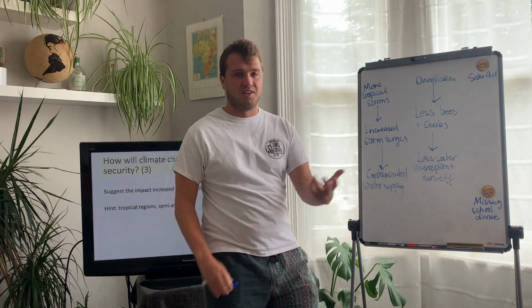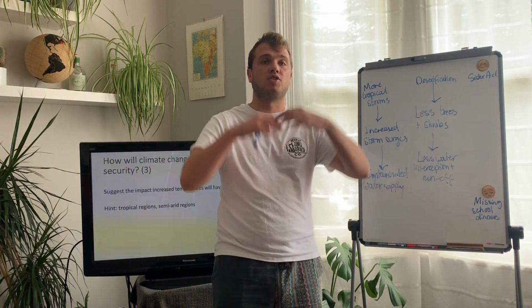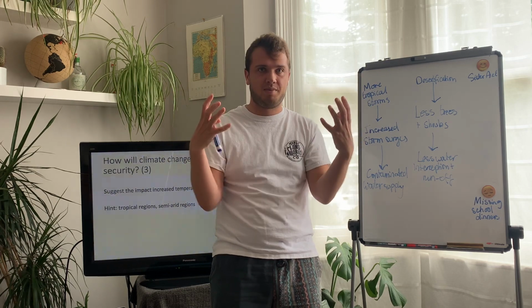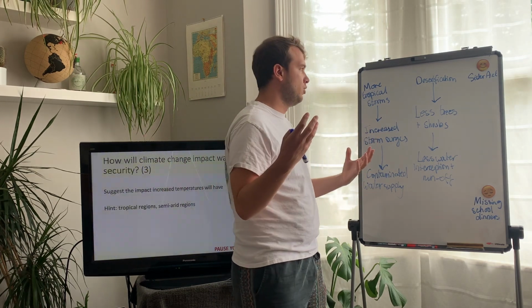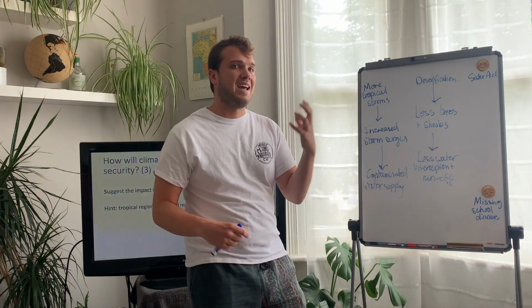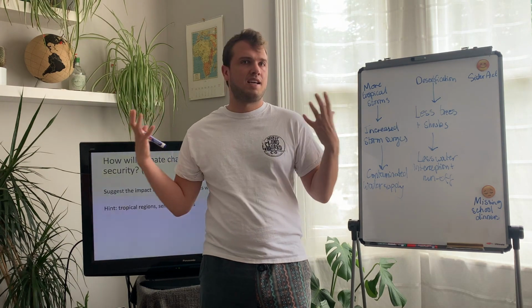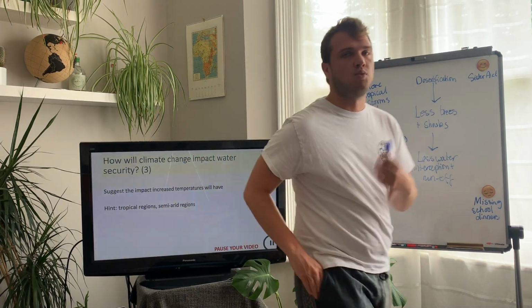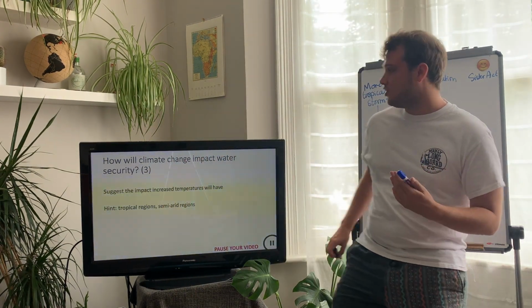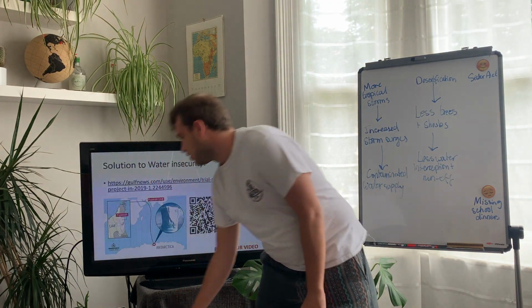So as we get more deserts, it means there's going to be less trees, less shrubs, and trees and shrubs are really good at slowing down rainfall. So when there's precipitation, they will collect huge amounts of water. So if you're reducing the amount of trees and shrubs, there's going to be less water collected on the surface. And that water then feeds into reservoirs, lakes, etc., which will increase a place's water security. Okay, so 2 reasons there why climate change will impact a place's water security.